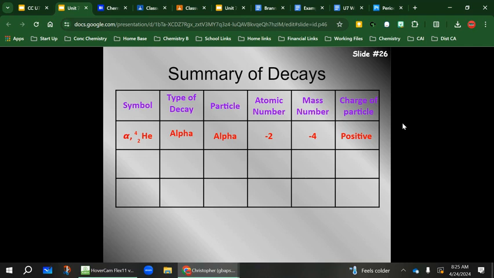So again, this summary, ladies and gentlemen, not this quiz, but your next quiz, you will be asked about these. You'll be asked if this undergoes alpha decay, what is created? What is an alpha particle? What does it do to the atomic number? What does it do to the mass number? By the way, this is what it does to the original atom. The mass number goes down by 4. The original atom, the atomic number goes down by 2. Why? Because that was that helium particle that left.